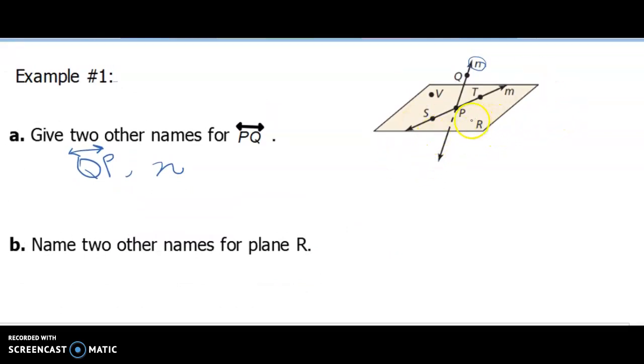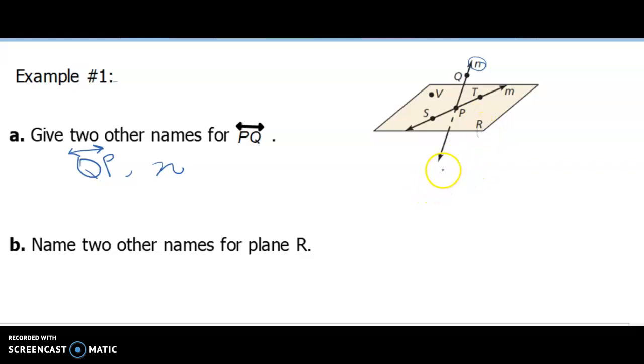So when I look at this, I notice R in the corner, and some of you are probably wondering, how do we know that's the name of the plane, not a name of the point? Well, there's no dot that goes with the R. That's one sign that it's not a point, but the other is, usually when it is the name of the plane, it's embedded in this corner right here. So that is the name of this plane.